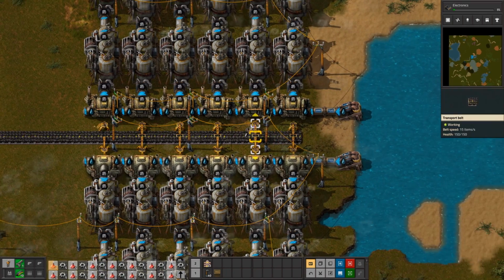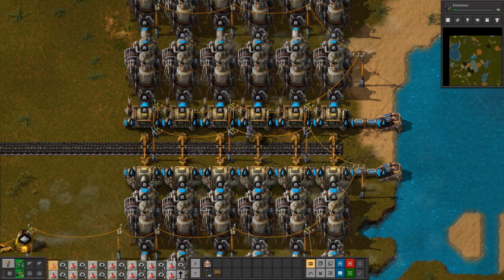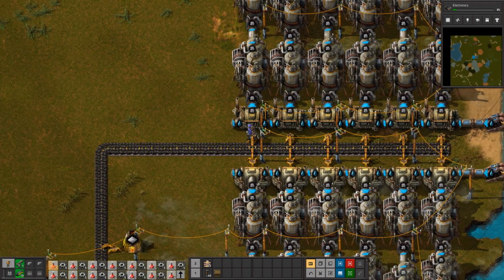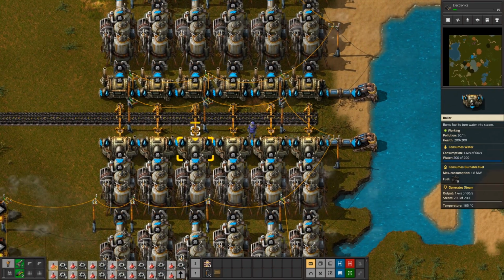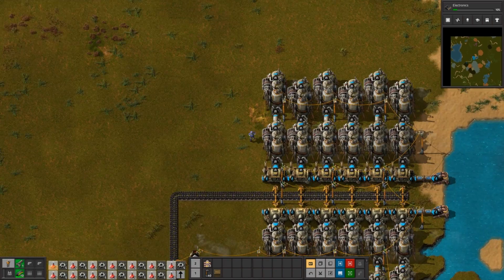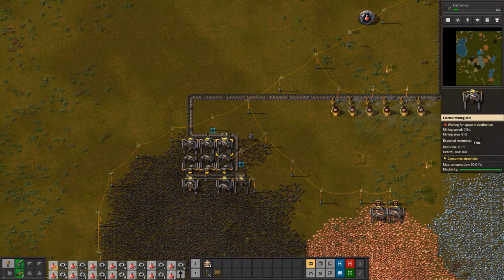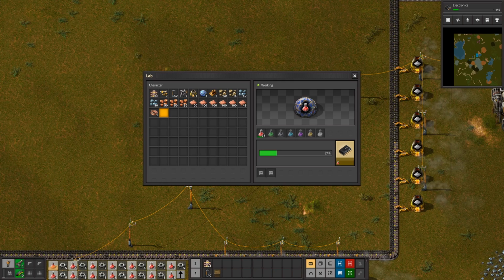Yeah, if you have your early power grid look like this, you'll be set. Like I said before, just make a few offshore pumps, get a few boilers built, have some steam engines going. Make sure you have a constant stream of coal so these boilers keep getting fed. And yeah, you have power for days. Definitely a nice little start. Of course, we can always go better.